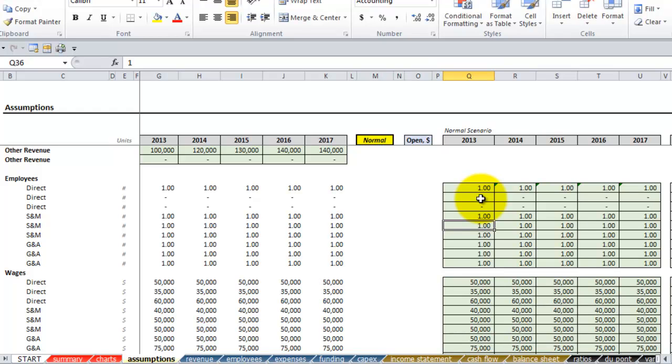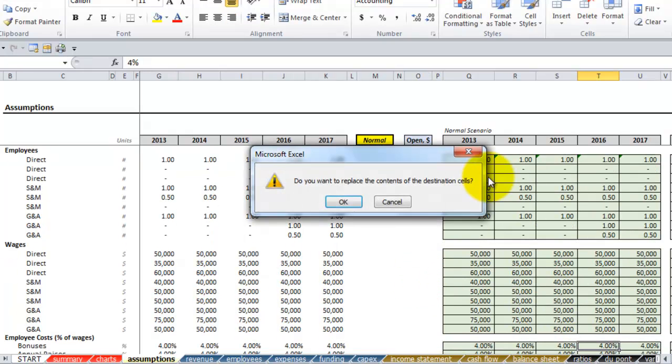As far as S&M costs, sales and marketing costs, let me just go ahead and drop this down to 0.5, and then I'll go ahead and take this person out. Then as far as general and administrative, let me take this out here. Oops. I'll just drop this person down to part-time there. So now you can go back and see the net effect of those changes.